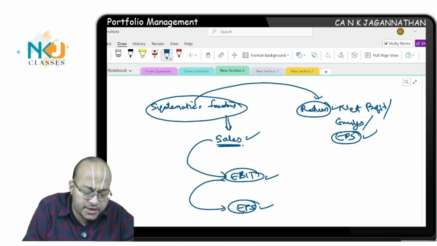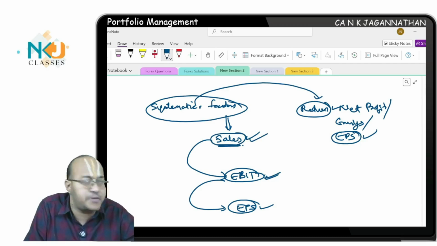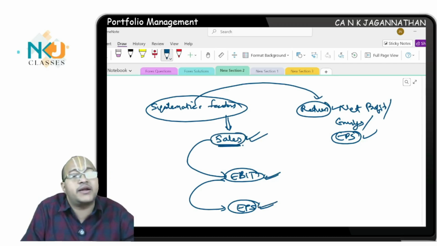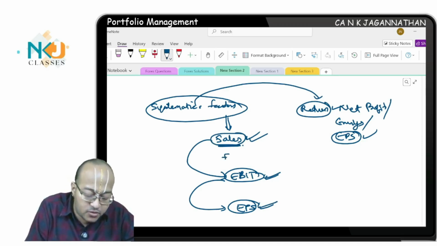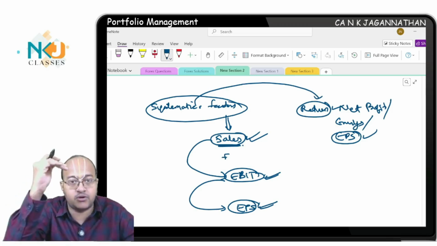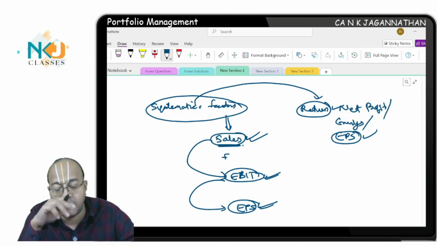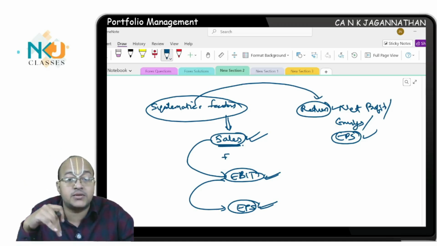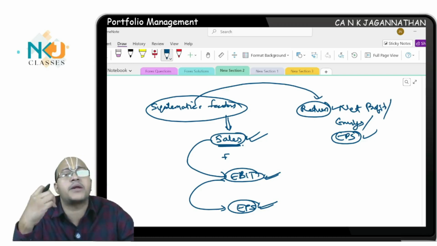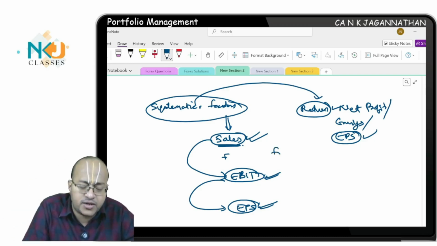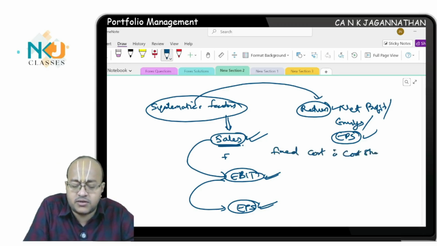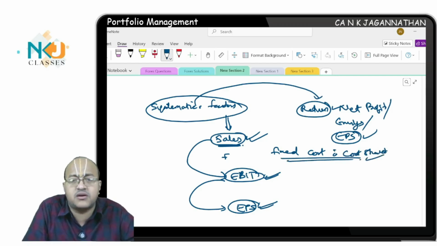First point. Second point is, sales of the company is getting impacted, but the EBIT or EPS of the company will not get impacted in the same manner. Why? Because there is an income statement in between. If you see sales, variable cost, then there is contribution. If you reduce the fixed cost, you will get EBIT, operating profit. There, if there is fixed cost in the cost structure, if there is any operating leverage, you already know what is operating leverage. Presence of fixed cost in the cost structure is called operating leverage. Higher the fixed cost, higher the operating leverage.